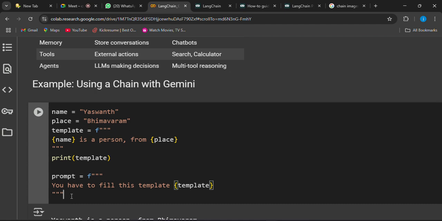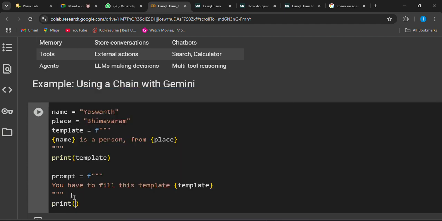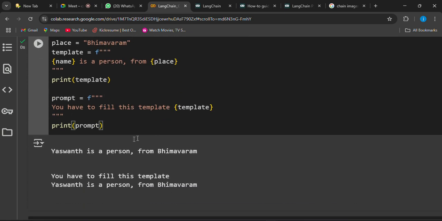Now if you print the prompt, you can see that wherever the template is placed, the entire template gets replaced there. Try to understand. This is how we pass a template inside the prompt, so that it understands this is the structure to follow while responding to any inputs, and how exactly to provide the output. It will understand a proper format.